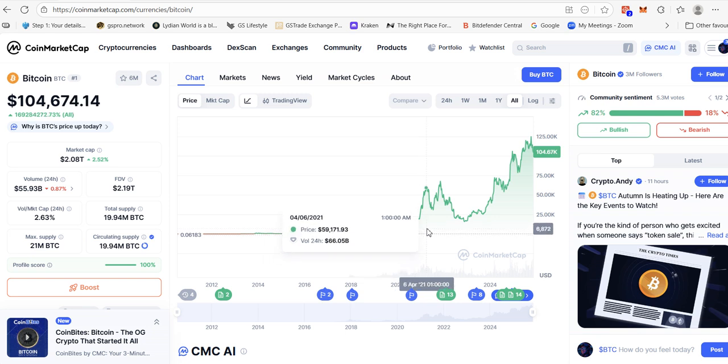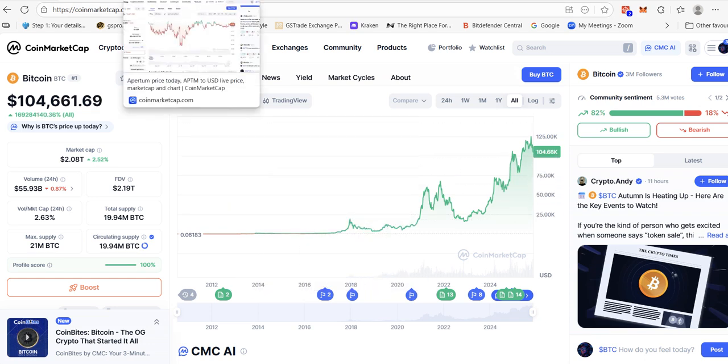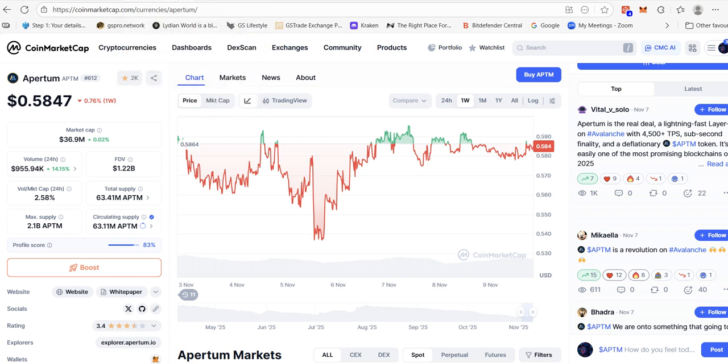So what I'm going to be explaining now is a hot project that I'm promoting called Apertum. Apertum has a coin called APTM. We already ranked 612 out of 9,295 cryptocurrencies listed on CoinMarketCap. We have a fixed supply of 2.1 billion. We also have something called a halving model every 4 years. The coin has a halving model that gets back into the market. It's like same as Bitcoin every 4 years. It has a halving model that gets released to the miners, and it's the same for Apertum. Also has a burning model, and it's also a tier one of the Avalanche blockchain.